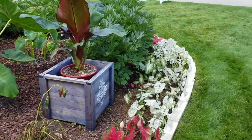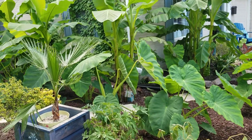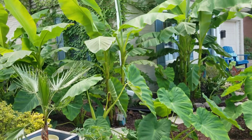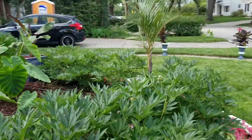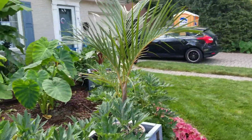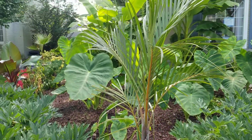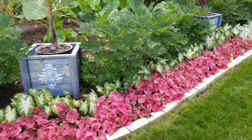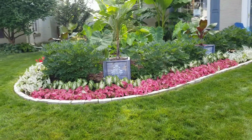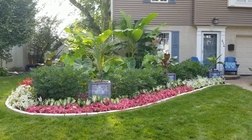So yeah, the great thing about this is it's pretty much all sustainable. I mean, not sustainable, like it all needs plenty of soil and water. But I don't have to buy it all new every year. The Musa basjoo stay in the ground. Elephant ear bulbs, caladium bulbs, and calla lilies, etc. Calla lilies can be bulbed up, and then you try to put these in a sunny space and keep them afloat for the winter, and it all comes back. So again, it's a labor of love, it's a hobby, but if you're interested, you can have a garden just like this in the Chicago suburbs.